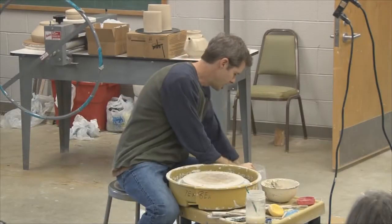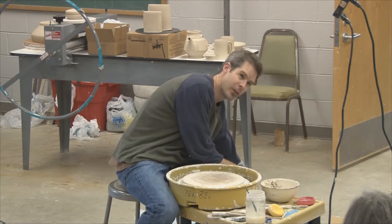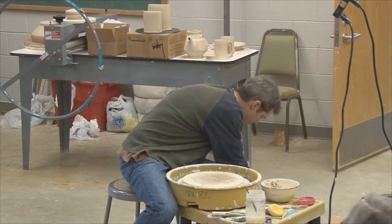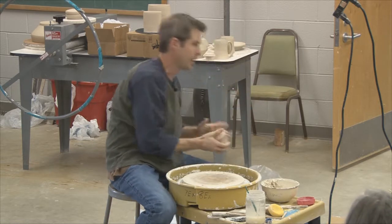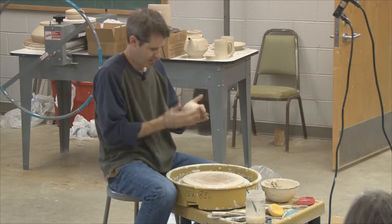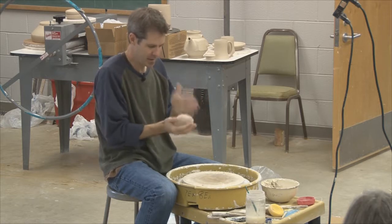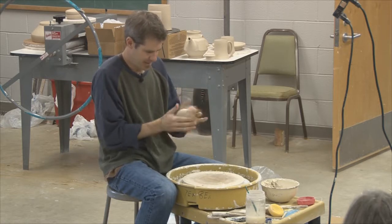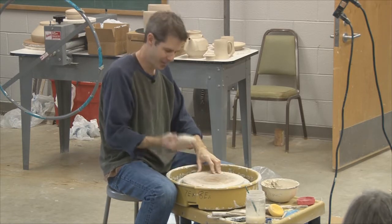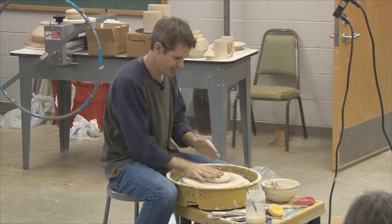At Guilford, while the air conditioner's on, you can have something out in the studio for like a full day and it'll just be getting like leather hard at the rim. With the heat on, you can have it out for an hour before that happens. And so that's hard. Students are always asking me, how long should I leave this uncovered for? And it's one of those things where it's like, well, I'm not in here making pots, so I don't really know. I don't have a good judgment for that. Right, Ray?